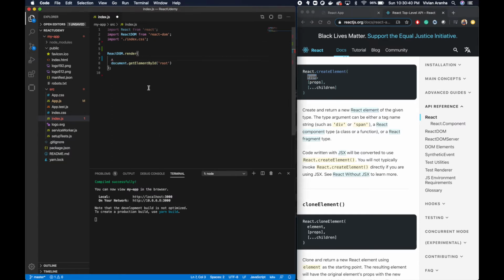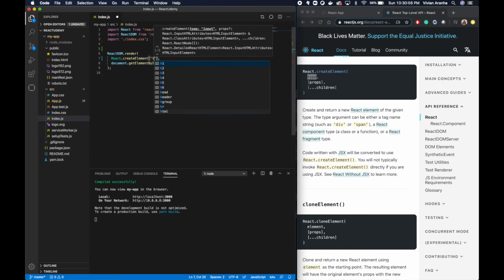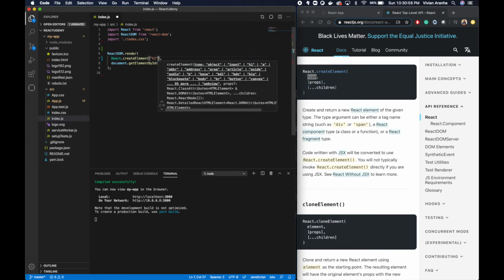So if I want to create something simple, I can just say React.createElement. So that's the function that we have here. Now, as you know, it takes three properties. The first one is what type of element do you want. I can put an h1, I can put a div, I can put whatever I want. There's a bunch of different elements: input, object, a.